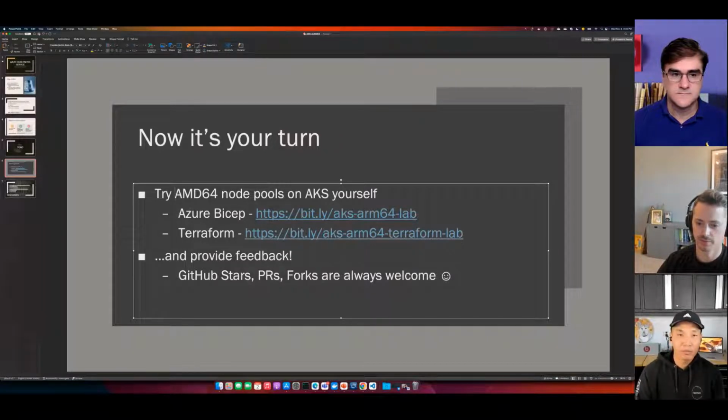I have 2 links here, 2 different options. One, you can deploy the entire cluster and the ARM64 node pool using Bicep. But if Bicep is not your flavor, we do have a Terraform option too. So you can deploy the cluster using Terraform and then deploy the exact same Azure voting sample app.